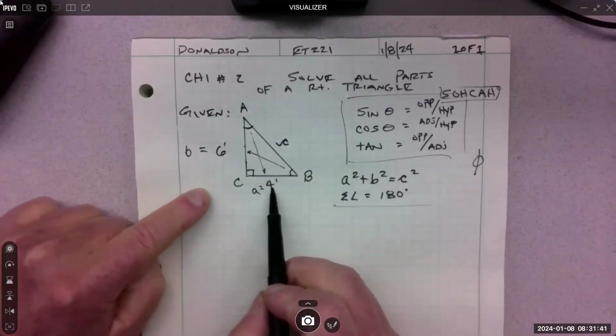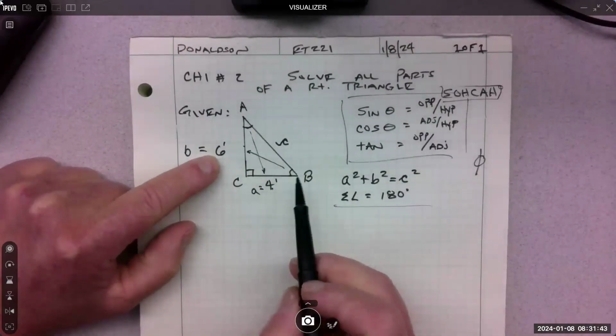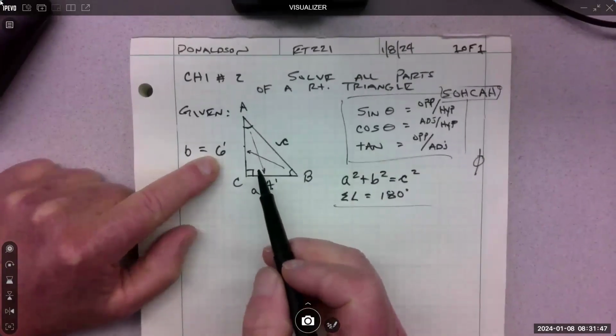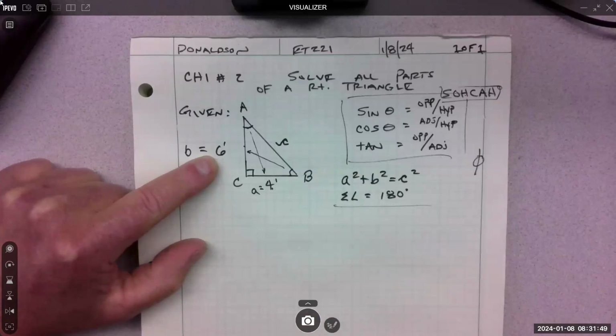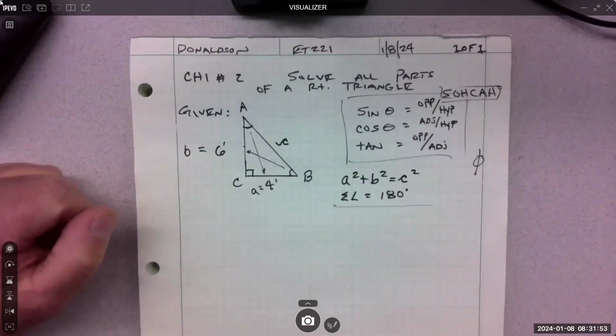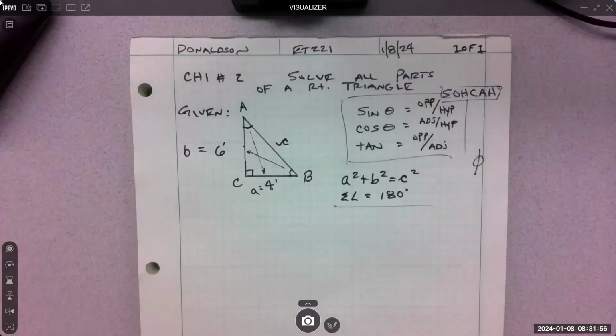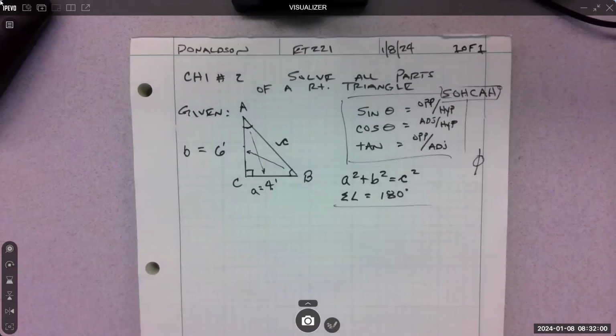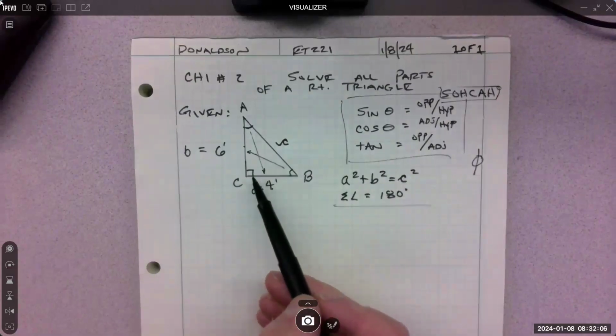We know one side is 4, one side is 6. We don't know those angles. We know it's a right triangle because I put this little 90 in here. That brings me to assumptions. Make them. If you need to make an assumption, make it. So if they give you a triangle and it looks like a right triangle and you're doing right triangle trig in the chapter, you might want to just assume that's a right triangle. They just didn't tell you that, right? If they give you this, then that indicates it's a right triangle.